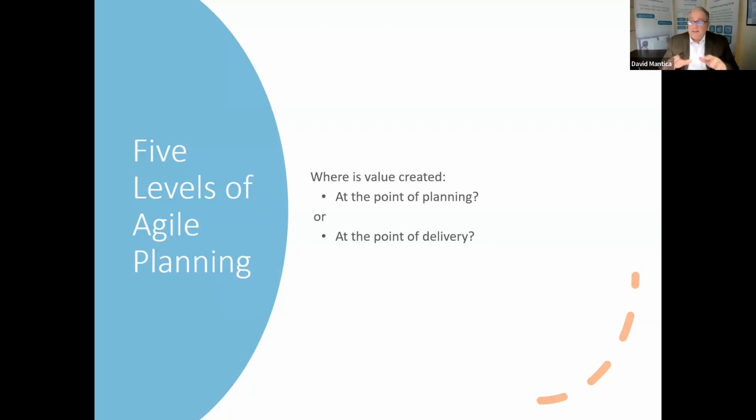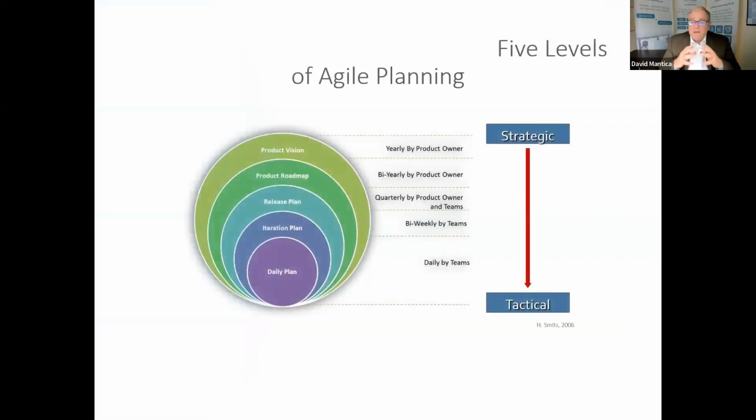One of the first things we learned is clean as we go. Basically, an Agilist plans as they go. Some of the plans are written in pencil. Some of the plans are written in pen. And we'll go through that, but there's 5 levels of planning. You got the vision, the roadmap, the release, the iteration, and the daily. The daily and the iteration can be written in pen. The iteration is your time box. That's your time box production of the work that you're going to work on during that time box. Everything else, release plan, roadmap, and vision, are going to be written in pencil.